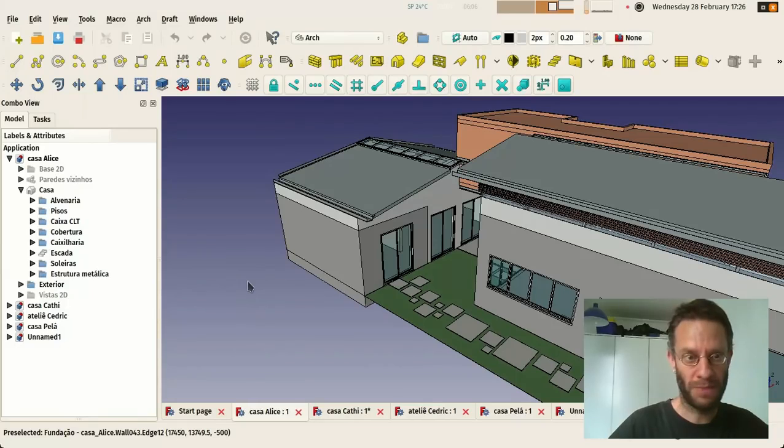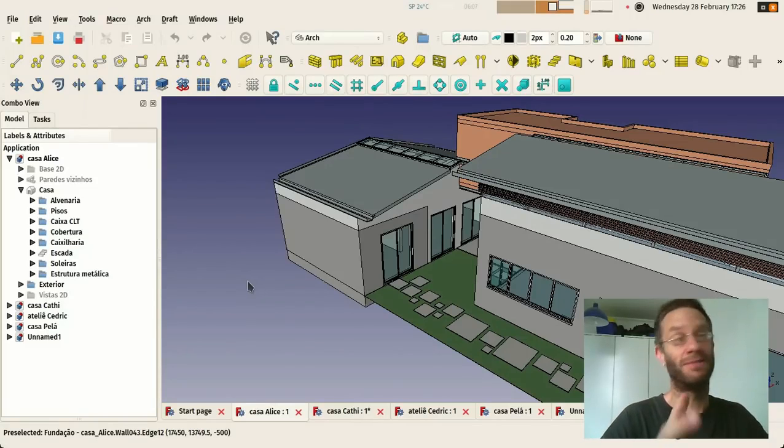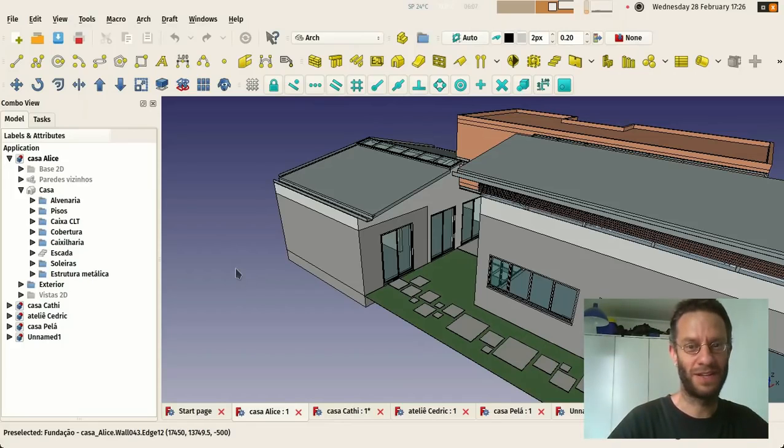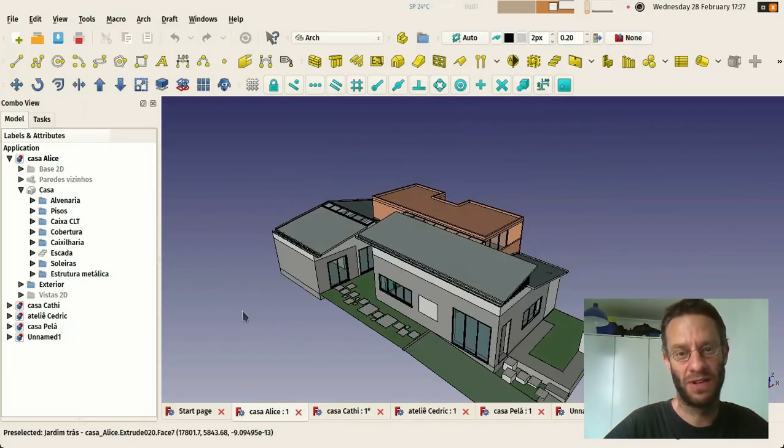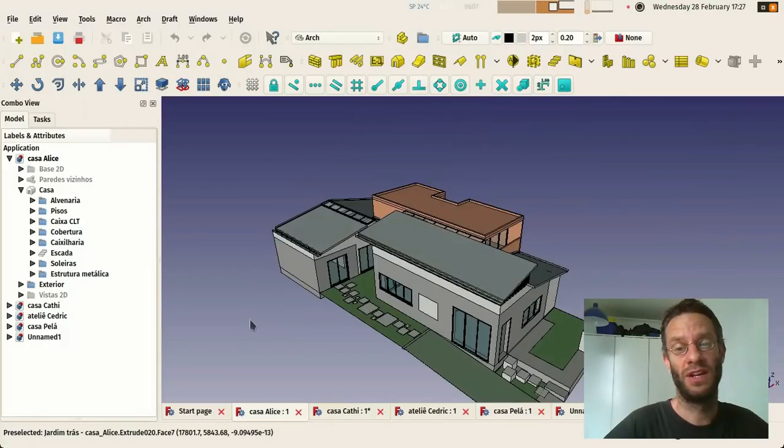They are all made to be that flexible that they don't expect any kind of shape. You could take the monkey head mesh from Blender and import it and say this is a wall, and it will behave just like any other wall. You can cut it, you can join it with other walls, and it would just work. So that's the interesting part of being generic. It's not a BIM application. This is actually an advantage and not a problem. It just opens your possibilities.